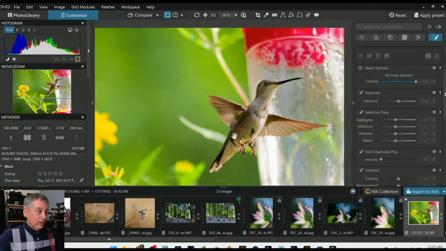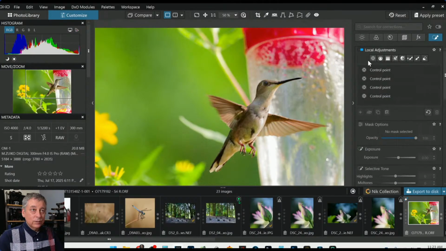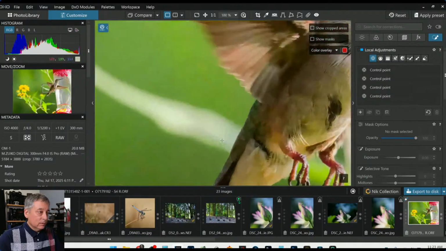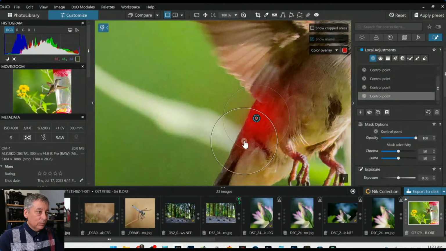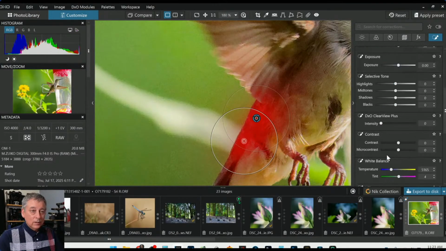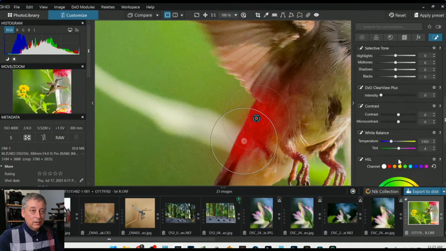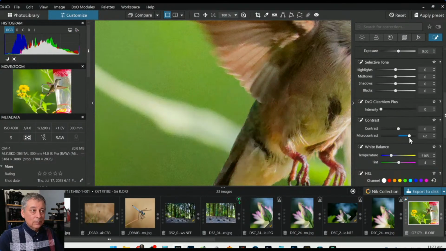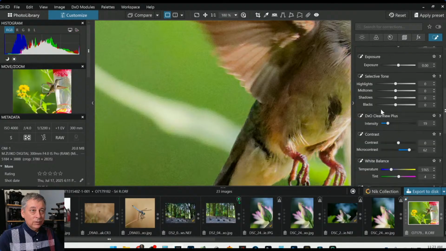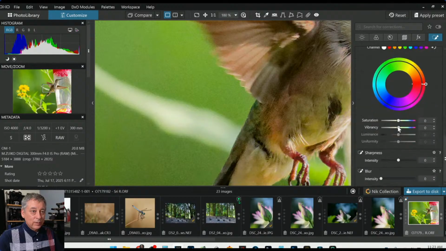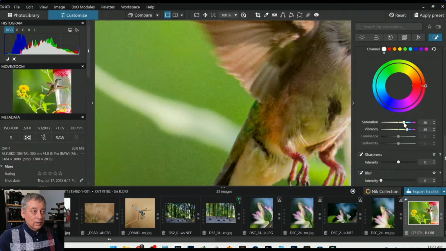And there's a little bit of color back here. So I'm going to try and make that pop a little more. Let's try micro contrast, clear view, and a little push on the shadow, and a little bit of saturation or vibrancy. Right there, okay?